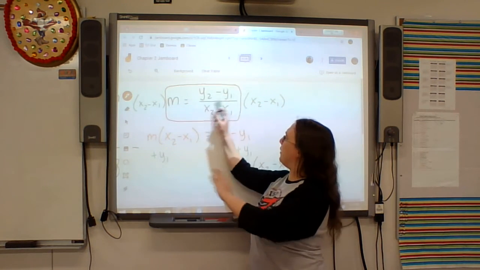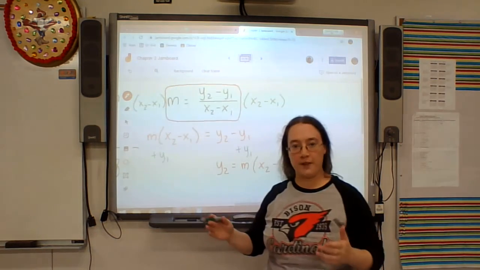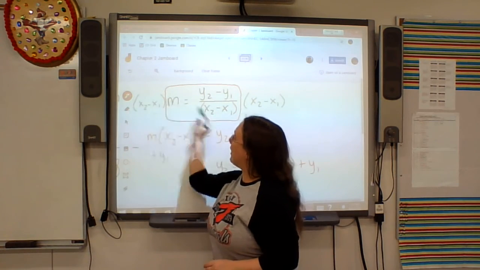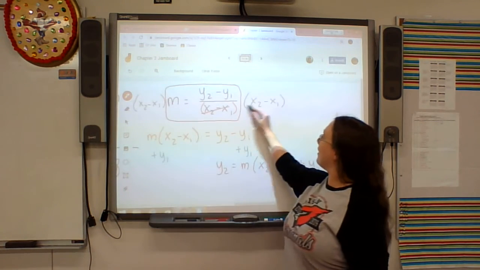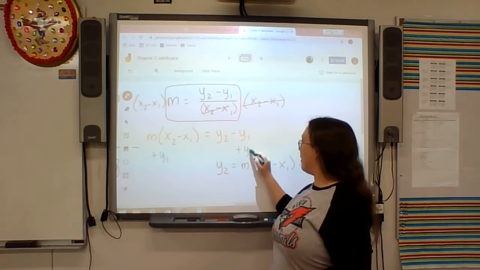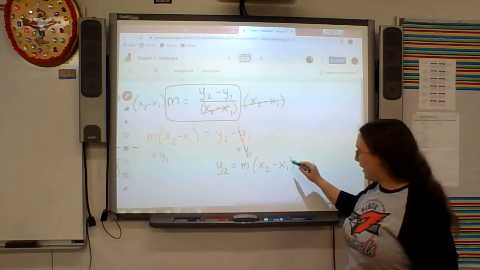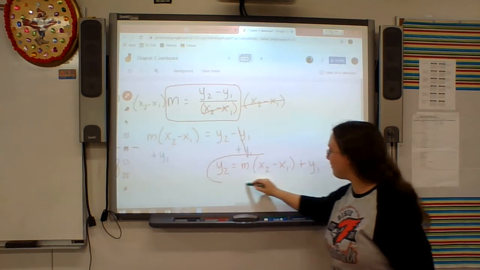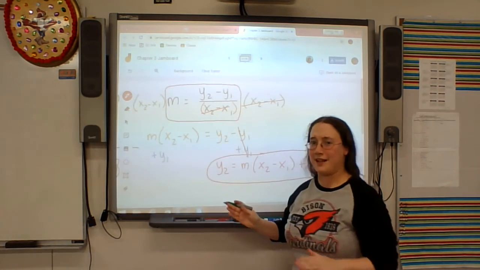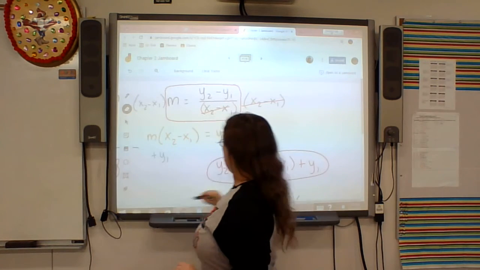if you take your slope formula, y2 minus y1 over x2 minus x1 equals your slope, which we're calling m, and you solve that for y, so we get rid of the bottom by multiplying by x2 minus x1. These are gone. And then we're adding a y1 to get rid of that y1. Those are gone. It ends up looking like this. Don't worry, you're not going to have to repeat that, even though you should be able to. All you're going to have to do is know that this is point-slope form.